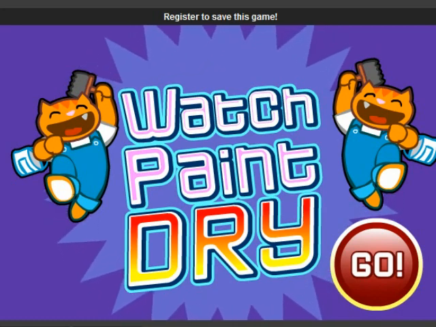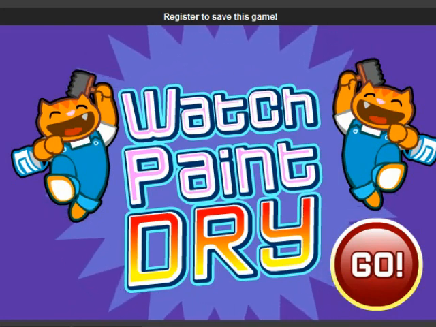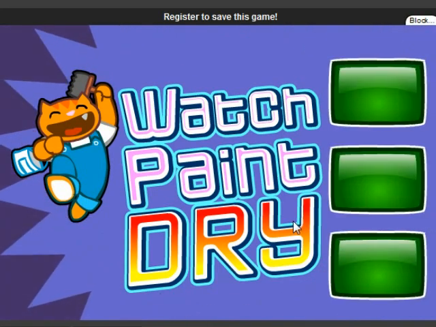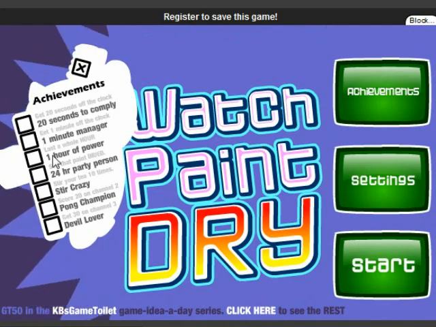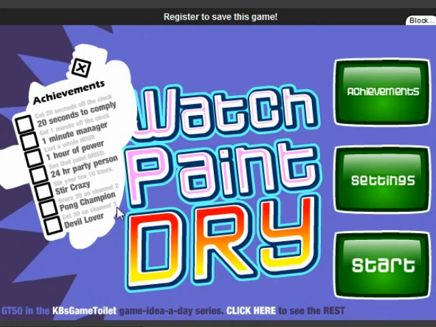Anyway, welcome to my Watch Paint Dry walkthrough. I'm going to be taking you through this game from start to finish, as I always do in all my other walkthroughs, so let's get this sucker started. Along the way, I'll be getting all the achievements that you can see along here. The requirements are pretty obvious, as you can read them off here to yourselves.